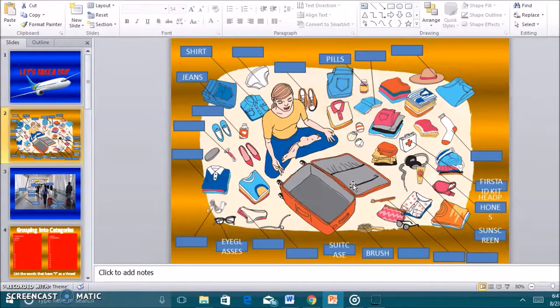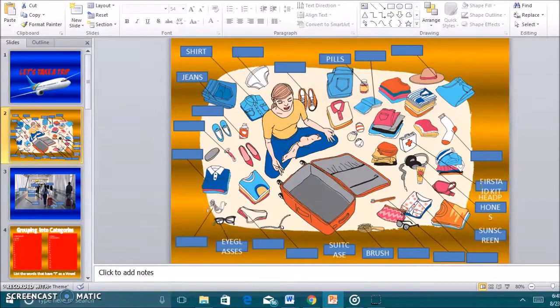We have a lot of pictures on this chart where two words are put together, like eyeglasses. Eye can be one word, glasses can be one word, and we put them together to get eyeglasses. We also have suitcase, suit and then case. We have sunscreen, sun, S-U-N, then screen, S-C-R-E-E-N.